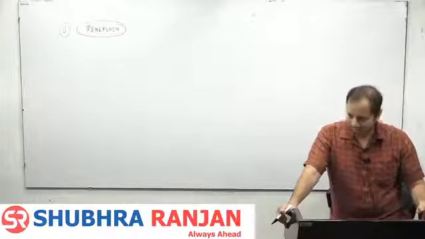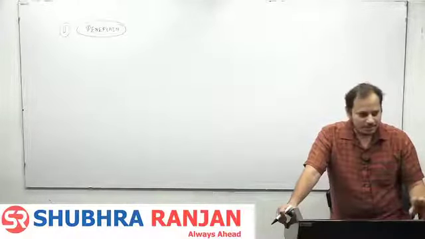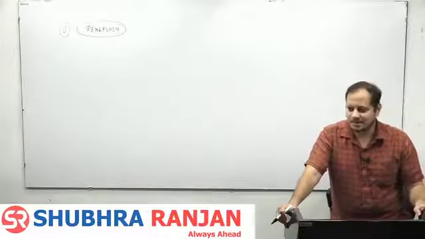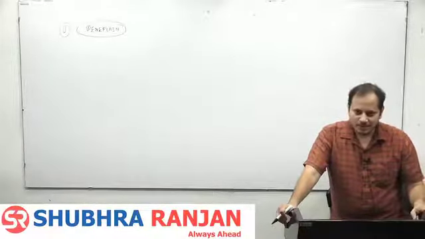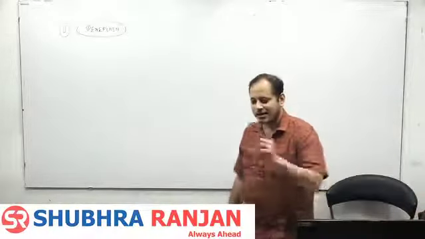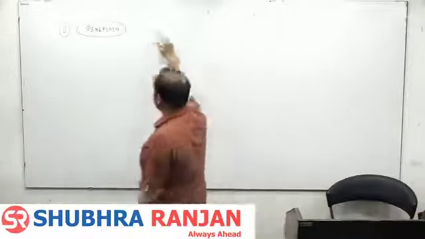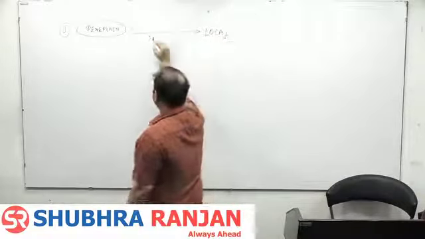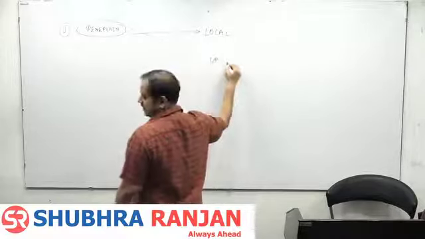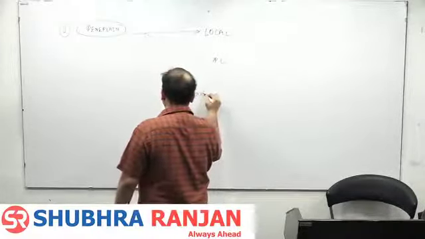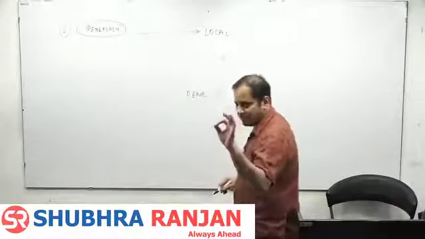Ideally, as per Davis, every peneplain should be near the sea level because the sea level is the base level. But not all the peneplains are near the base level. So based on this, there are 3 kinds of peneplains: local base level, uplifted peneplain, second cycle of erosion, and the normal peneplain. What is the local base level or local peneplain?